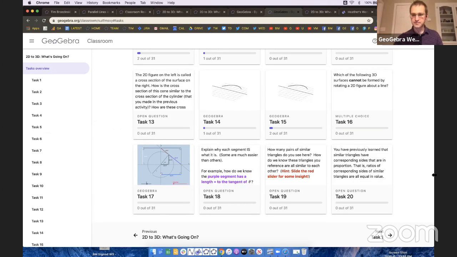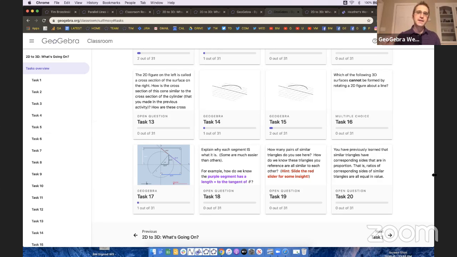I'll say that again. If you create a GeoGebra class from a single activity or a GeoGebra book, which is a collection of activities, right? You take that class, your students start working on the tasks, right?